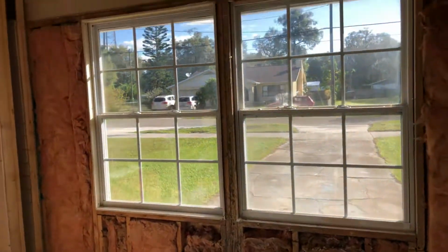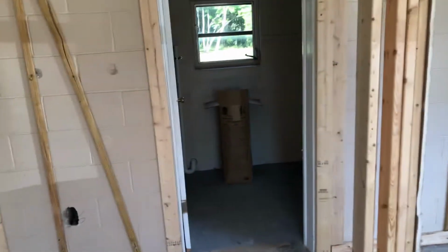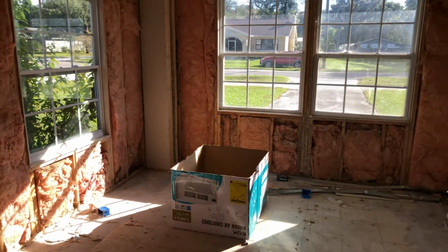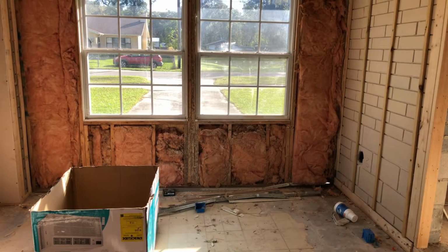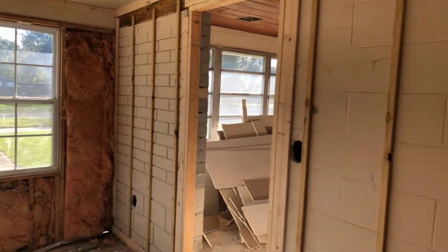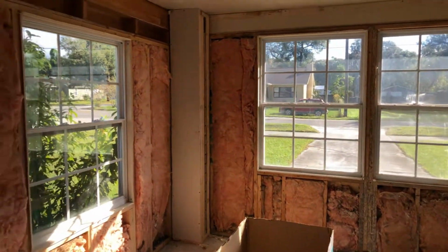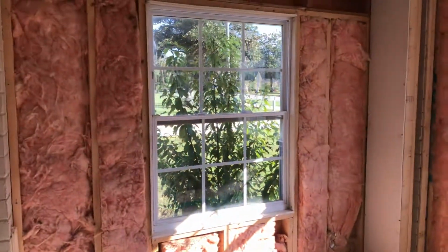What happened was code enforcement came by while we were doing some work on the outside, painting and stuff, and said, hey, this room is unpermitted and you basically can't sell it the way it is. So you're gonna either have to hire an architect and an engineer to redraw it and then get a licensed contractor in here to help rebuild it to make it all up to code, or you can tear it down. After doing all the math and everything, we decided to just go ahead and tear it down. So it's going to be a 2-bedroom, 1-bath with a carport instead of a 3-bedroom, 1-bath with a carport.